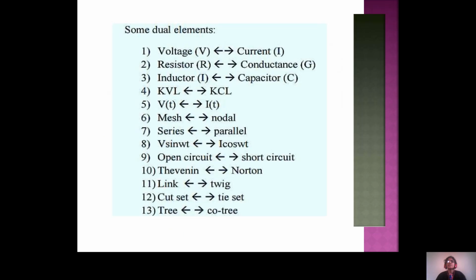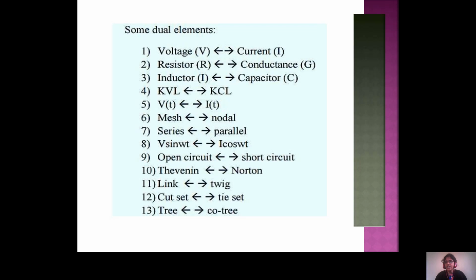That means when there is a voltage source, you have to convert it into a current source. So resistor, conductance; inductor, capacitance. KVL, when voltage is there, current source, current will be there. Resistance is there, we have to convert to conductance. Conductance is there, it will be resistor. Inductor, capacitor, and capacitor behaves like inductor. KVL becomes KCL, and KCL becomes KVL.